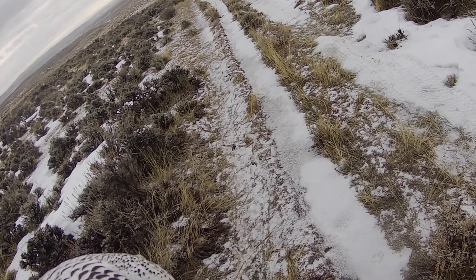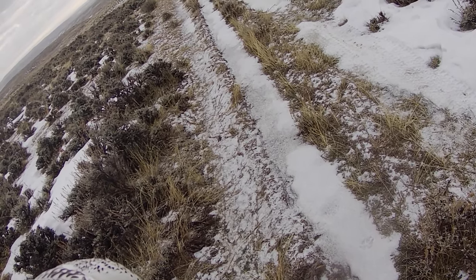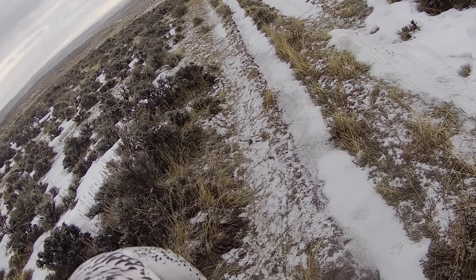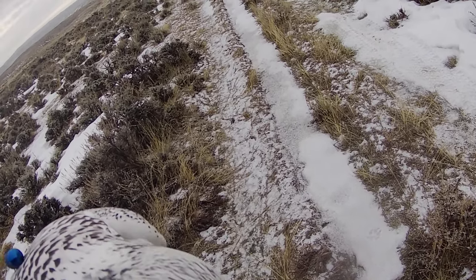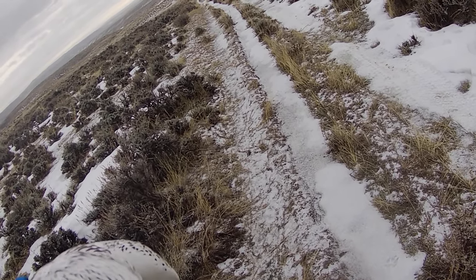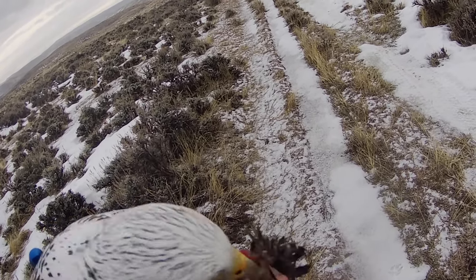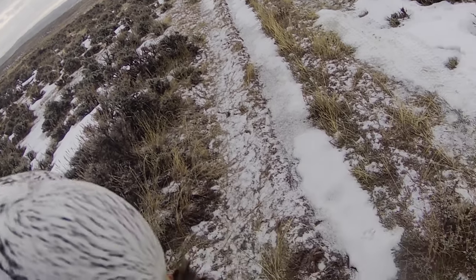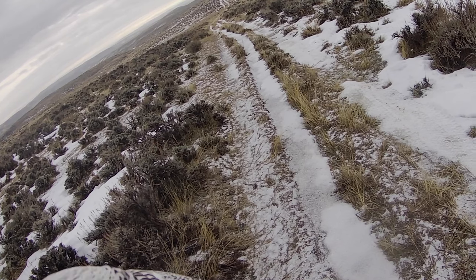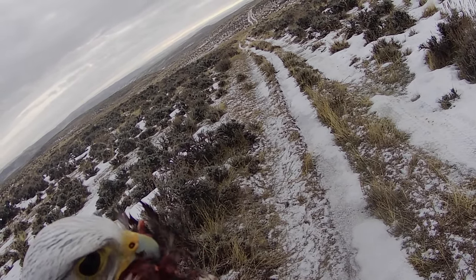I'll pull that one apart. I've removed most of the bones, crunched what bones are left, so that you can consume everything. Two reasons: I don't want to just hold the leg up there and let him eat it. One, it takes longer, and when the weather's cold and nasty, I don't want to be out here standing in it any longer than I have to. And two, you have to rely on them to voluntarily give it up at the end.